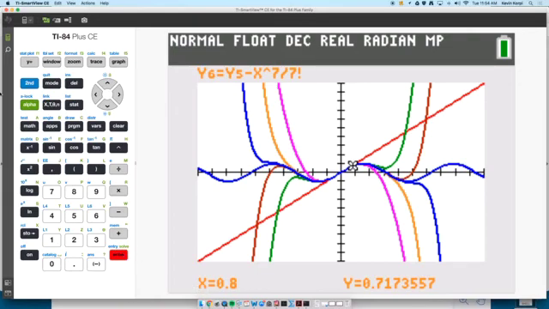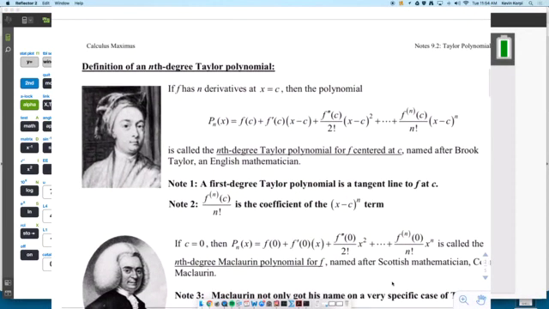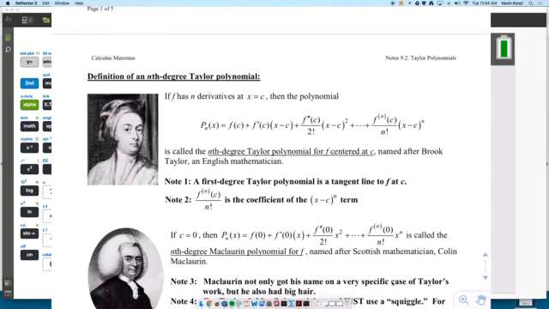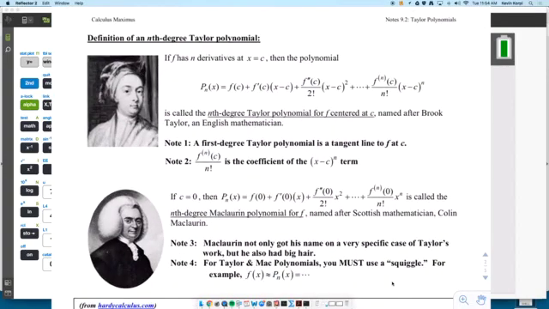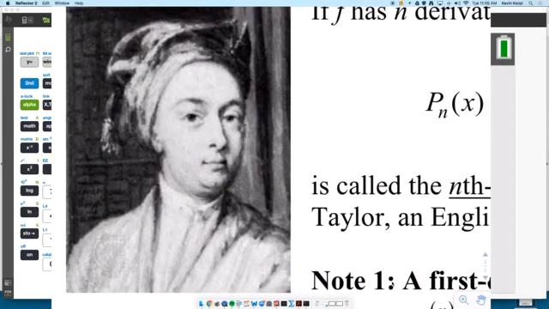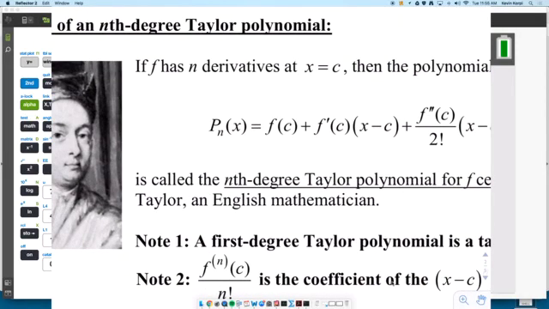Okay, so let's go ahead and look at this right here. The definition of an nth degree Taylor polynomial. The Taylor polynomials we've been using all year are named after this guy here. And what is his name? Brook Taylor. This is Brook Taylor, and he's the guy that came up with the way to construct these polynomials that approximate these functions. So just like there's a routine way to construct the equation of a Taylor tangent line, there's a way to develop it for any polynomial.